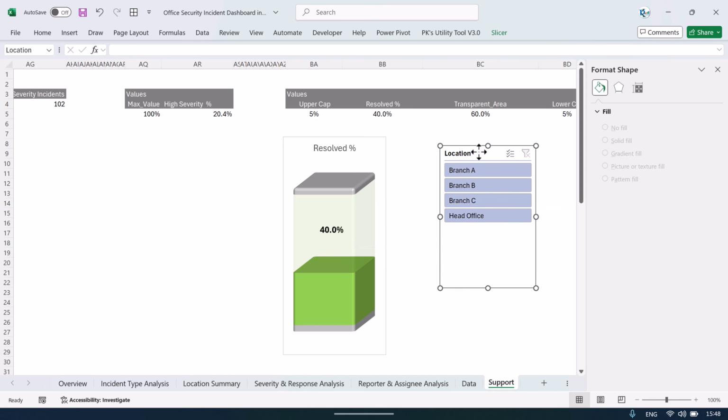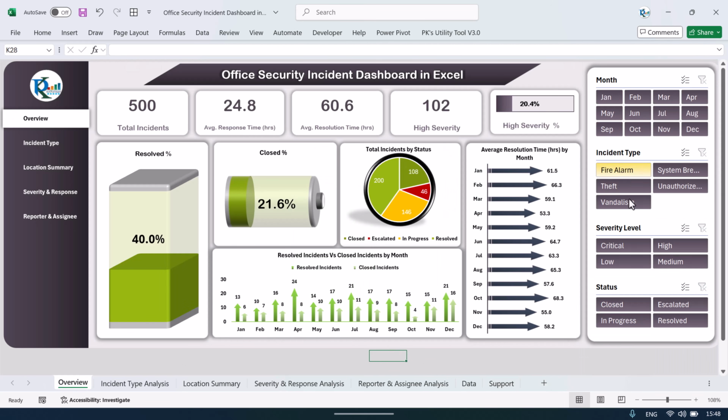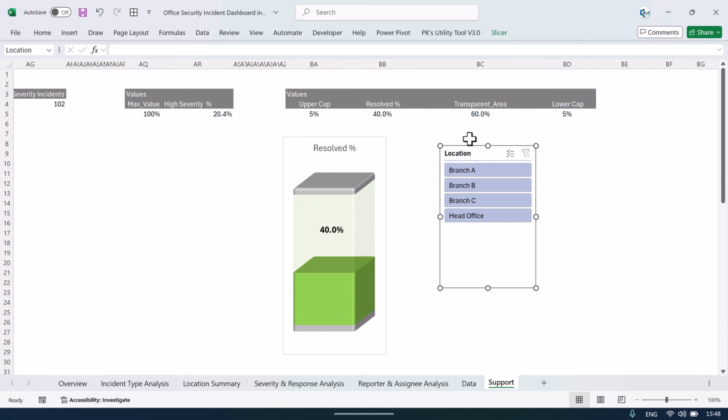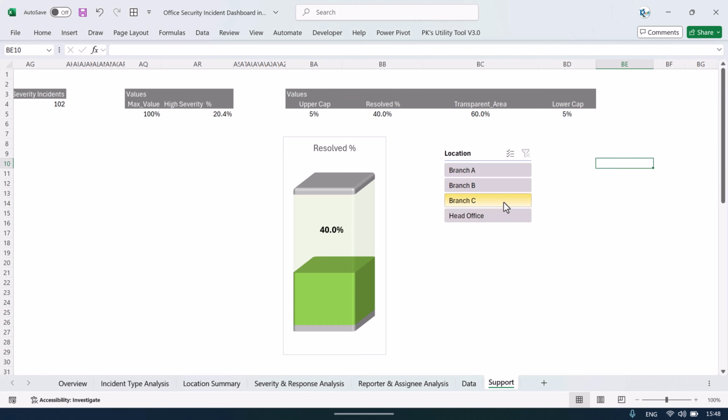And we have also created the custom slicer there. If you see on the right hand side, we have created the slicer. They all are custom slicers. So we have created a custom design for the slicer here, this one. So if I click here, you can see that is the custom slicer. In our course, you will learn how to create this type of custom slicers also, so that you can match with your dashboard theme.